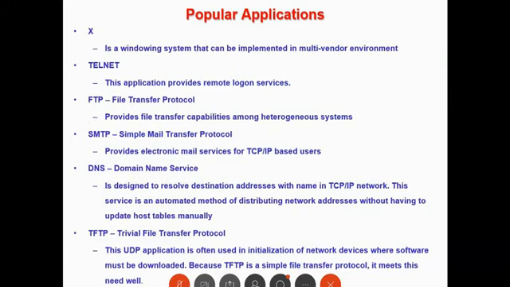DNS, Domain Name Service, is basically used to translate an IP address to a name. Suppose www.yahoo.com has some IP address like 168.17.20.40. It is difficult for us to remember an IP address to browse. So what we do is browse yahoo.com. Then the name server will translate the name into the IP address, which flows on the network to reach the Yahoo servers.